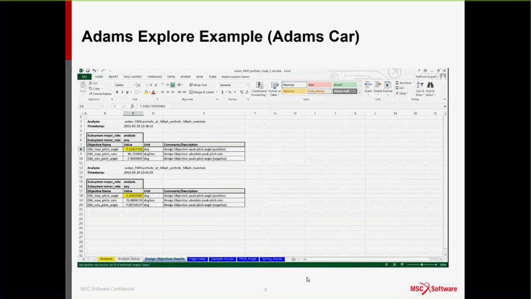This looks good for this event, tweaking these parameters. Could you do some more broader set of studies on that for me from an analyst standpoint, perhaps? Or just make that the new baseline. And in that case, that Adams analyst could then import the spreadsheet and would update the values in the subsystems in the assembly. And so he would have then a new model based on his colleagues' iterations from the spreadsheet.